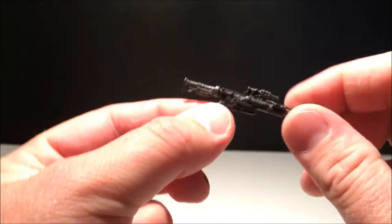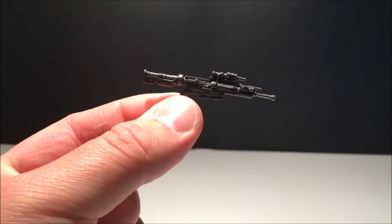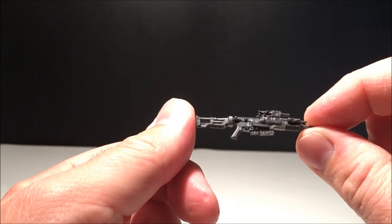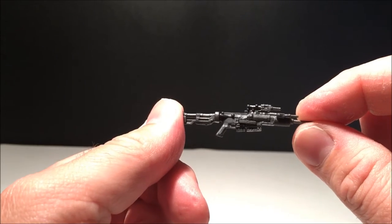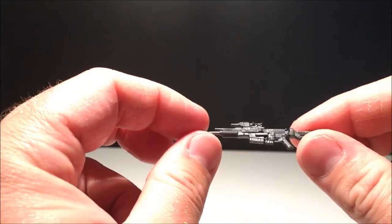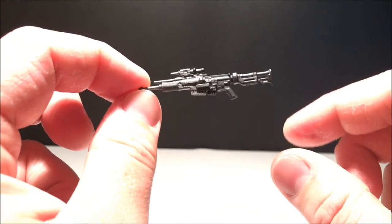I think the rifle looks a lot cooler, and I'm going to super glue it together because it is a bit loose. Just for the purpose of this review, I decided to take it apart. But I'm liking this particular one in its full piece like that, so I'm just going to super glue this one together. I think it'll work a lot nicer. But nevertheless, it's a cool design. Looks great.